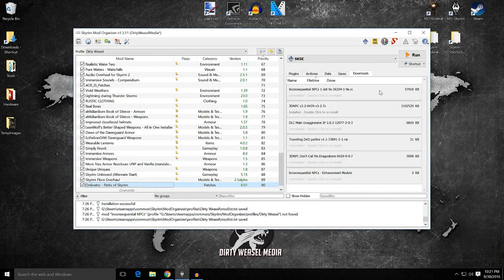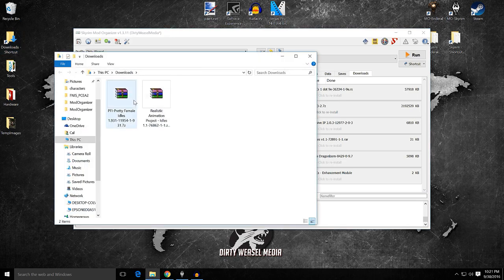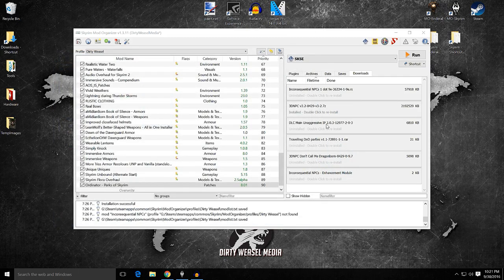So now we are into Mod Organizer. Now, if you have 3D NPC and you have, let's say, an archive, I've got some stuff going on in here. All you would do is grab this, if this was Interesting NPC, we're going to use for example, and drag it and drop it into the Downloads tab on the right pane. That's all you need to do, and it'll eventually populate into this. You would then right-click on it and query info. I don't have that option right now because they've all been queried already. And then you can have it there permanently in your Downloads directory.